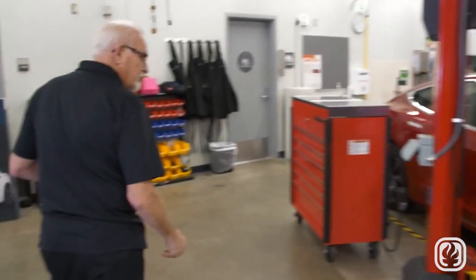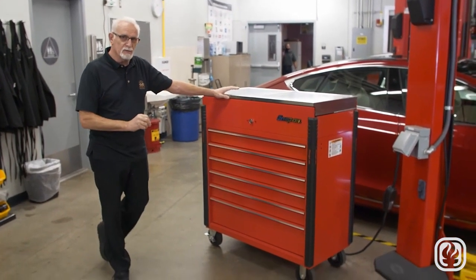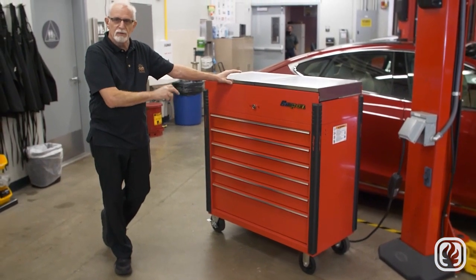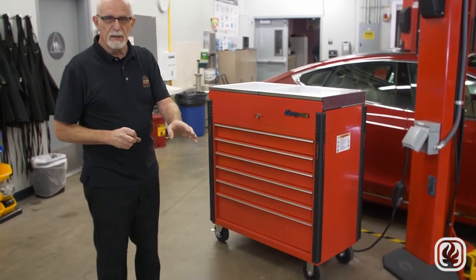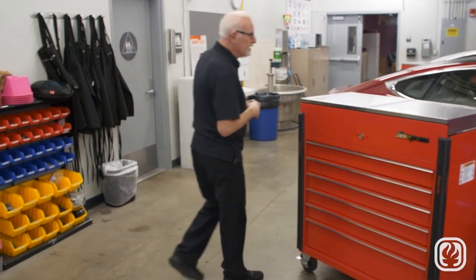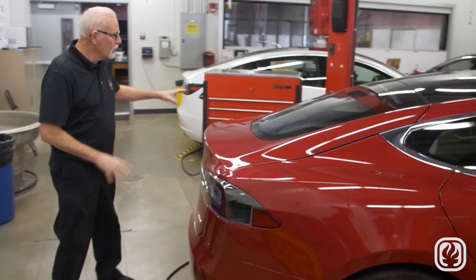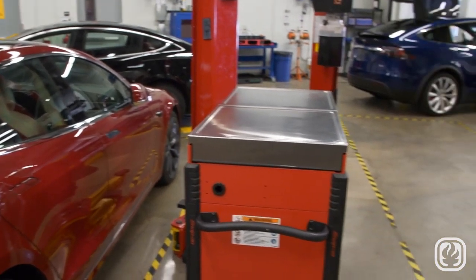In this program, you're not required to purchase tools, which is different from a lot of other manufacturers. The tools are provided to you by Tesla. Every service center has the identical tools that we have here in this center, so what you train with here is what you would be using in your daily functions at a service center. This lab is set up to work on just the Tesla vehicle — all the hoists, tools, and equipment you see here are provided by Tesla, identical to what's in their service centers.